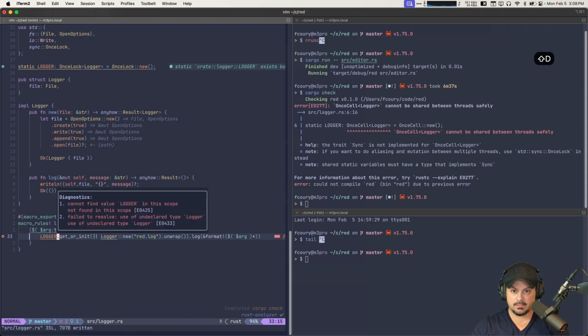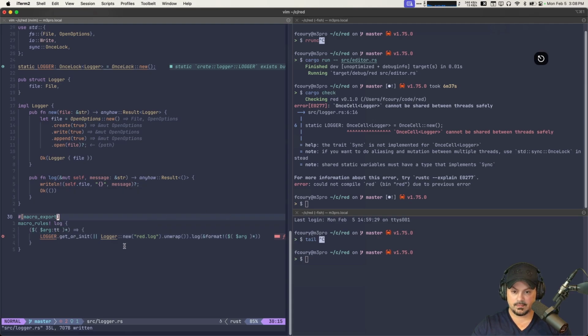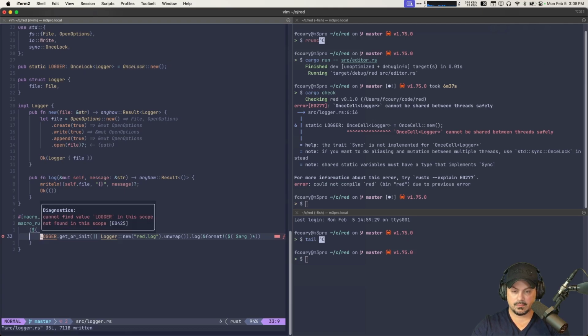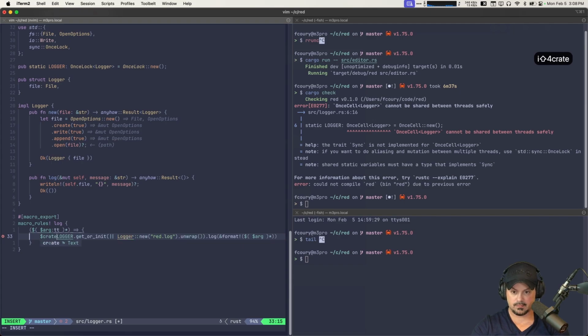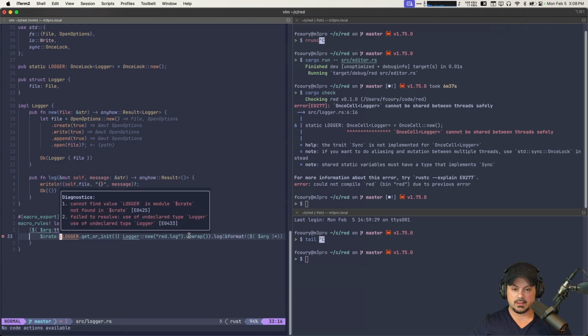What's the problem here? Cannot find value logger. Static crate logger exists, but it is inaccessible. Is that because it needs to be public? Thinking. Cannot find value logger in module crate, not found in crate.